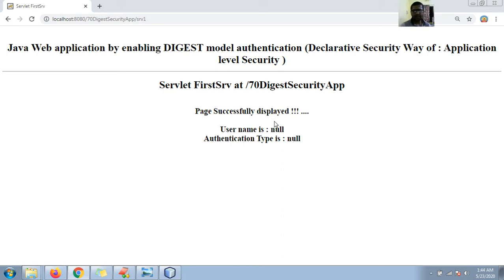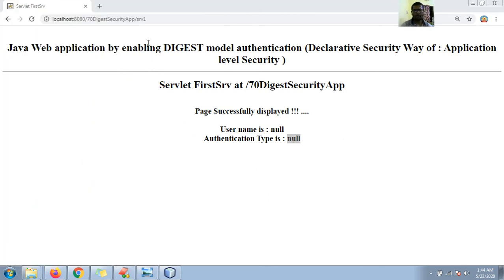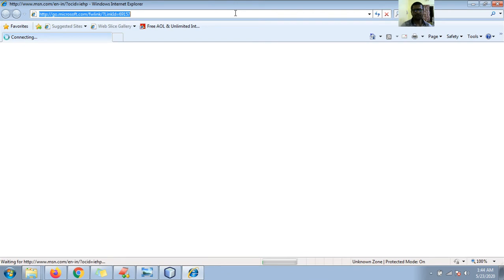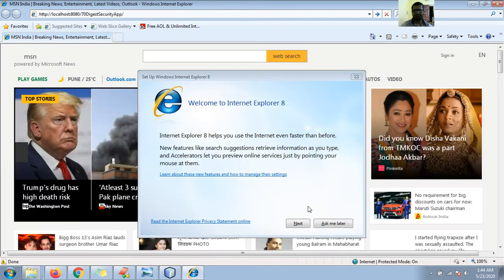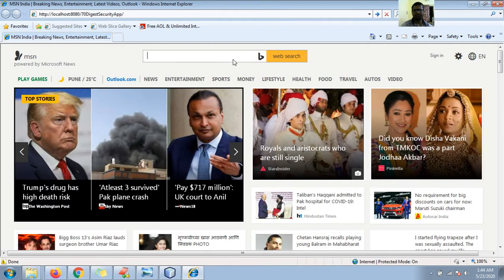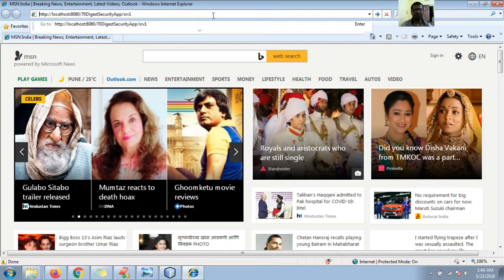Java web application by enabling digest model authentication, declarative security way. Digest model username is null, and it's directly not working. Let me try with Internet Explorer. SRV1.